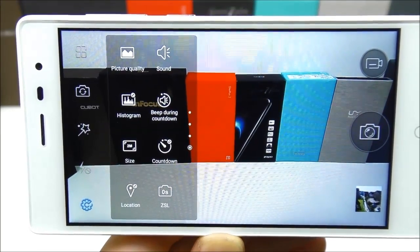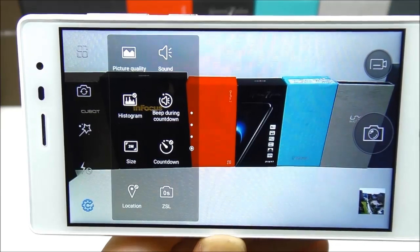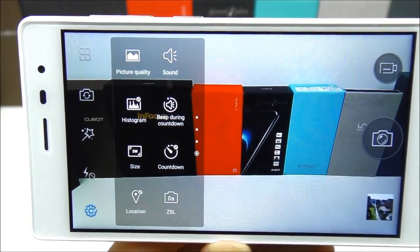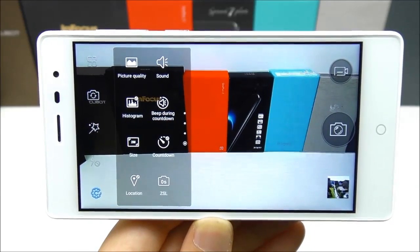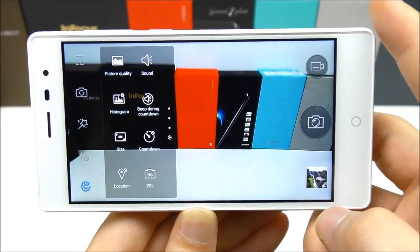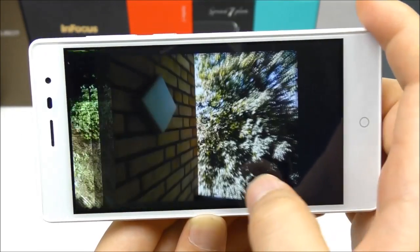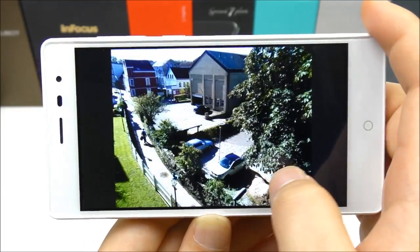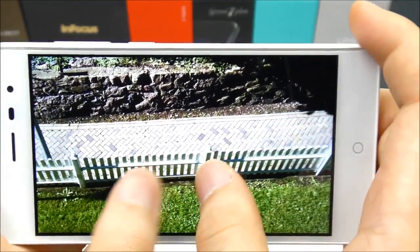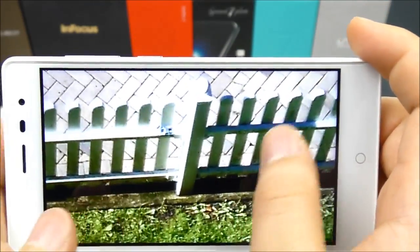Regarding the front-facing camera, it's only 2 megapixels and unfortunately just average. The pictures are not that sharp, but it does offer fast face detection for eyes and mouth. And let me just go into the gallery. Let me show you some samples. You can see very sharp picture. Let me try to zoom a little bit. You can see details are really nice.